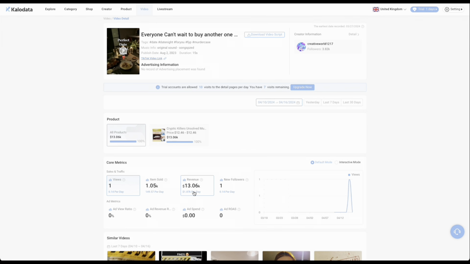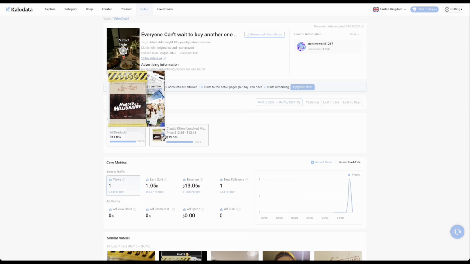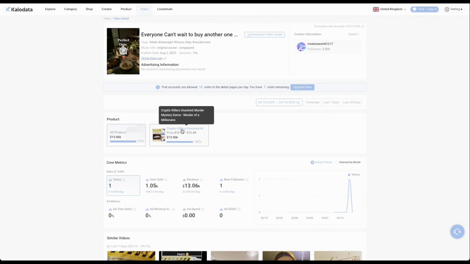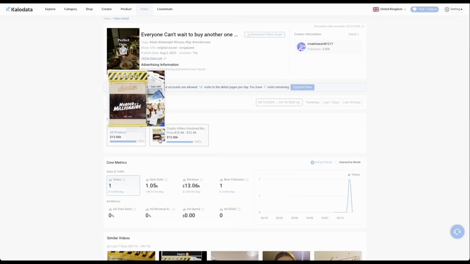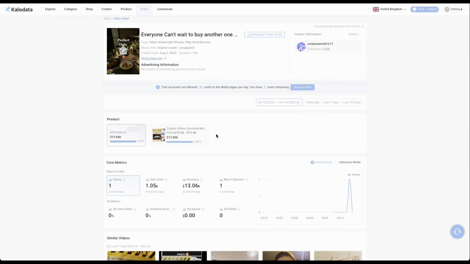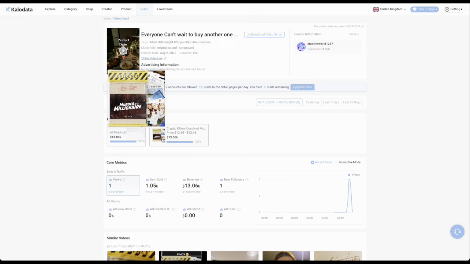How do we figure out how much they got into their pocket? Well, that's easy. All we do is we look at the product. So we know the product is called Murder of a Millionaire. It's a mystery solving type of game. And we know the product costs anywhere from $12 to around $12.46. This is in dollars, by the way. This is not in pounds. I'm not sure if it's something that's going to be updated on my account, but I'm going to talk about the currency that I'm seeing here. Because it's the UK, it's going to be in pounds and it's going to be slightly different, but I'm just talking with the figures that I can see here. So that's the mystery solving game.